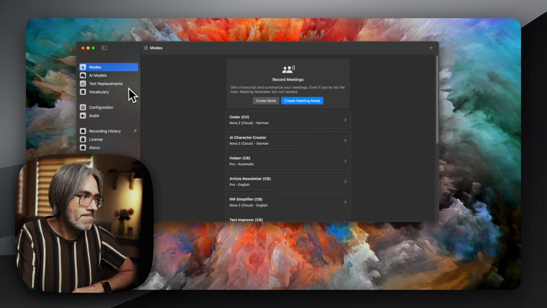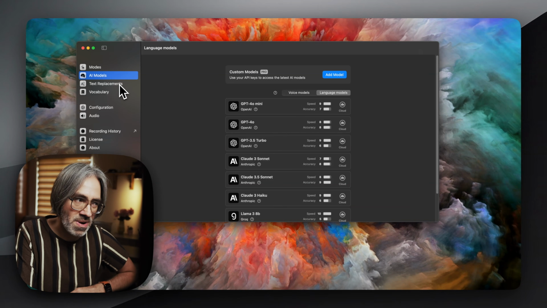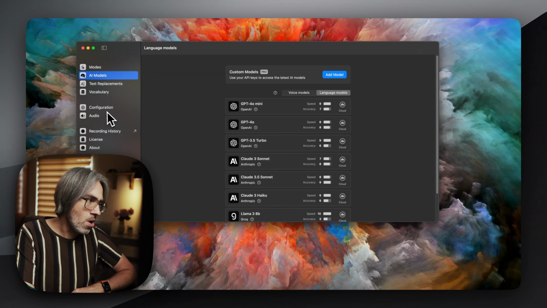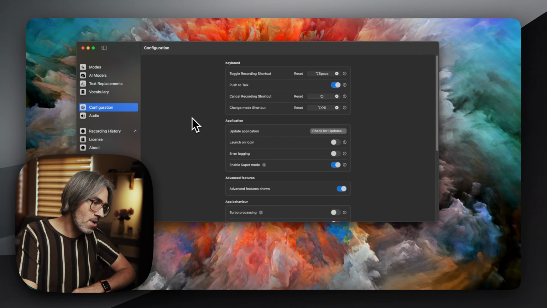or a mode to come up with writing ideas using Haiku. All of that because of the control that the user has and because of the power that the developer has allowed the user to have access to with all of these settings, with all of this configuration. My favorite apps are those that allow you to expand your interaction with them with your own needs, ideas, and customization. And because of that, I love this.